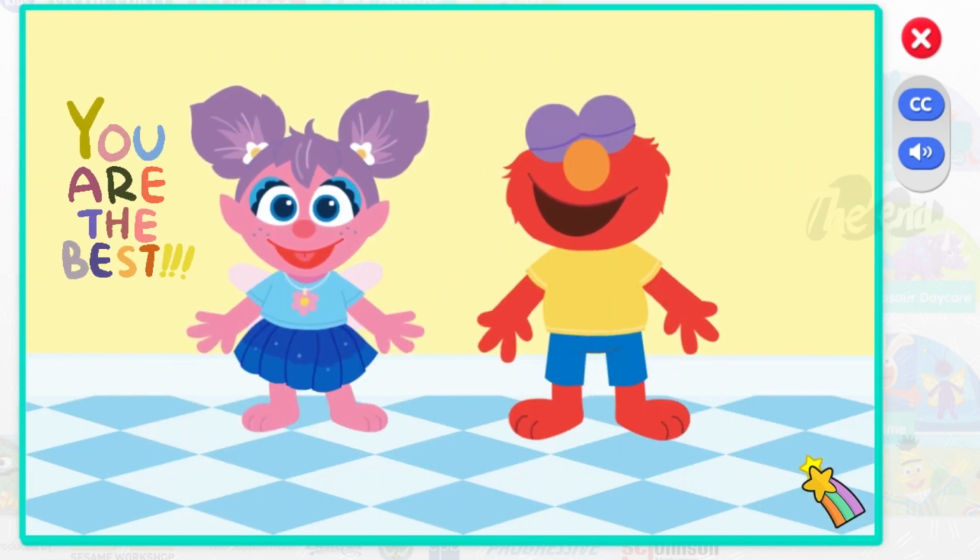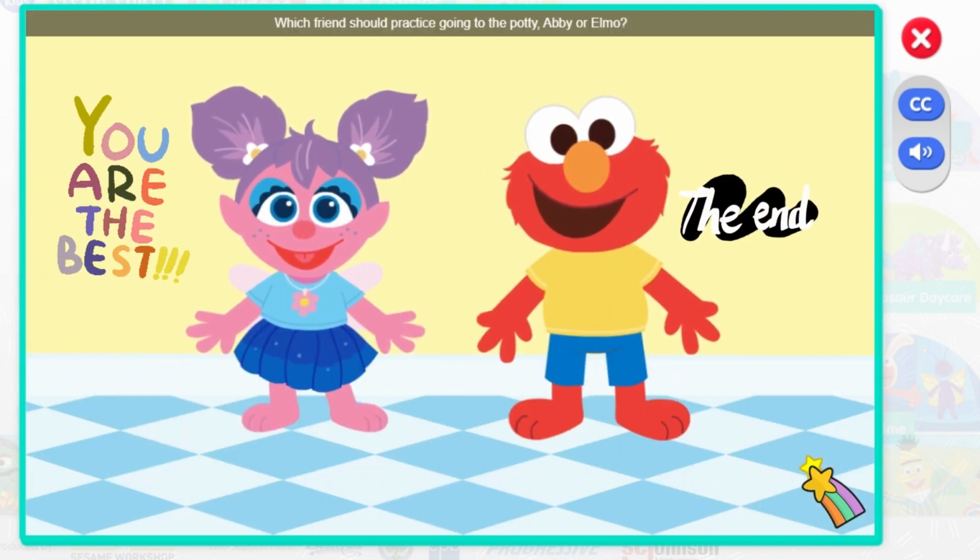Which friend should practice going to the potty? Abby or Elmo?